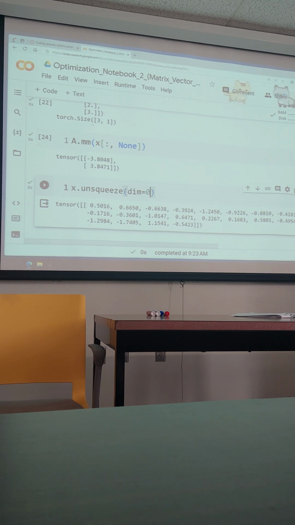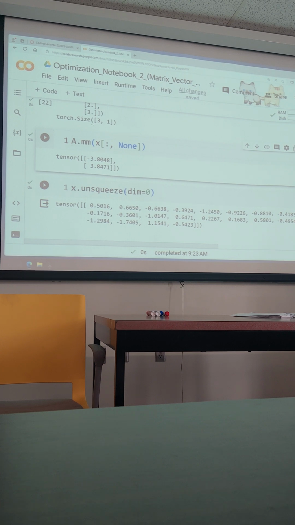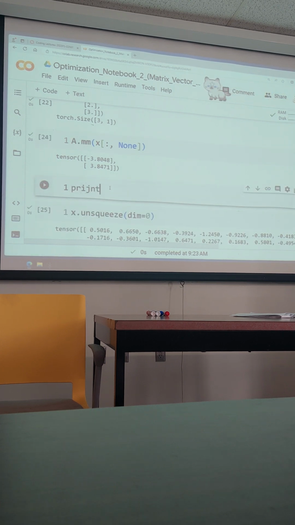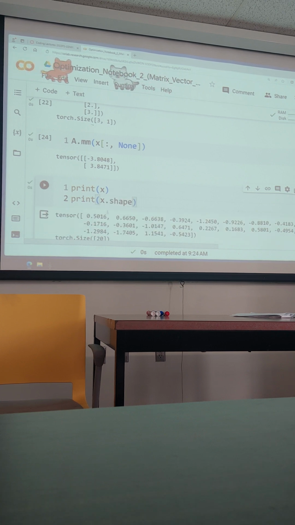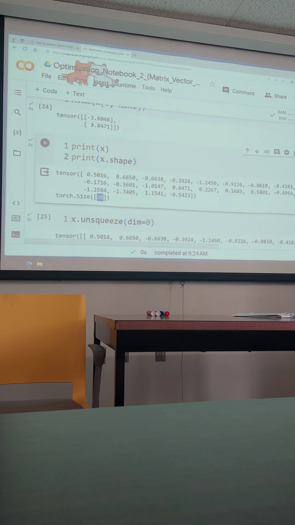Oh yeah, let's print x. Let's print x first, and let's print x's shape. So x is now a size 20 vector.